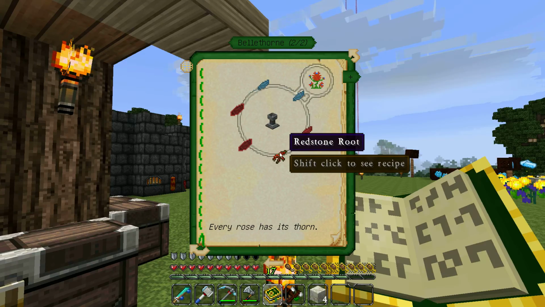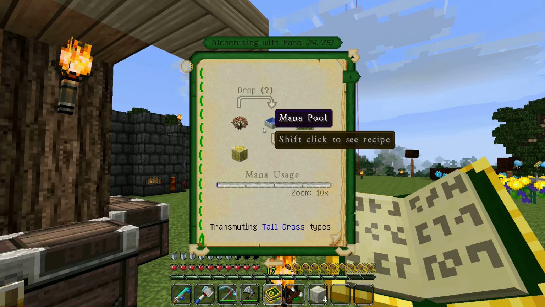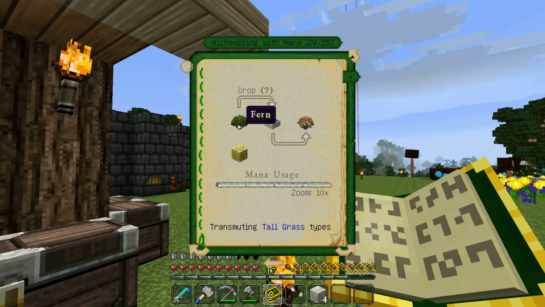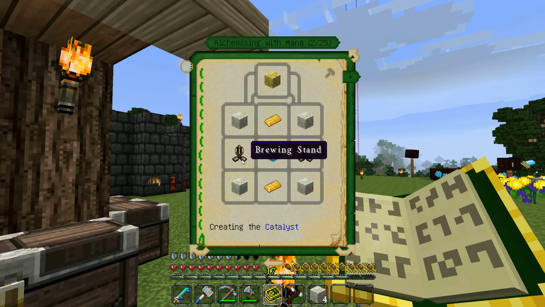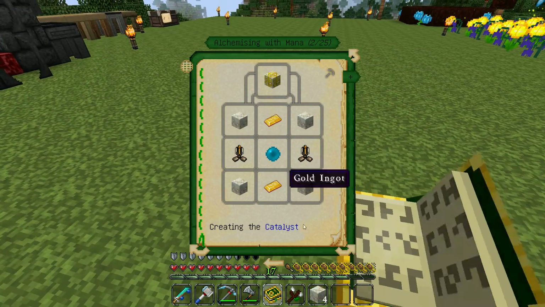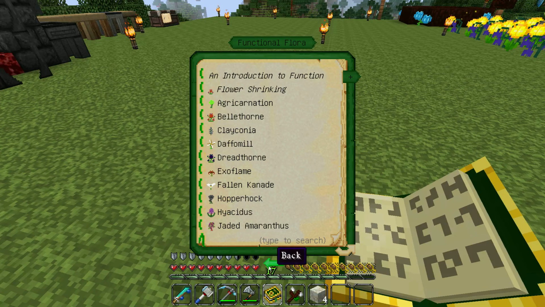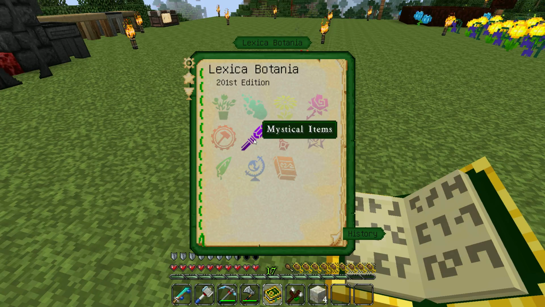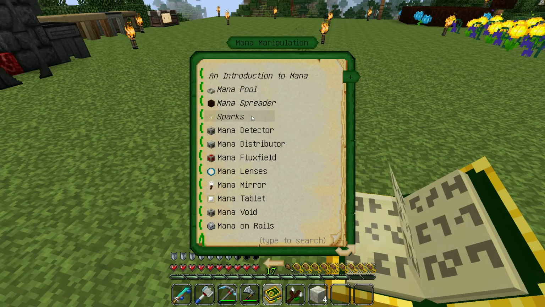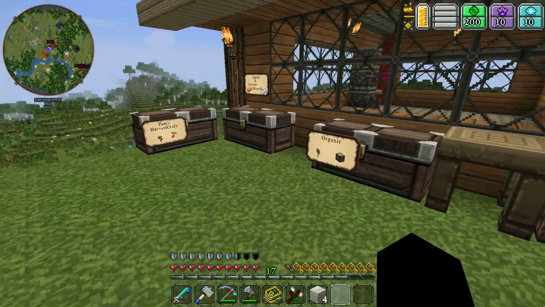What the heck is a redstone root? Redstone with grass. How do we make this? We need grass and put it in a mana pool and we get grass. Oh my gosh. So what is this? Oh my gosh. Okay, no, you know what? That's too difficult. We're gonna stick to the basics. What else can we have here? I think I'm gonna make myself some more mana steel.